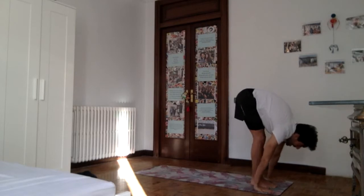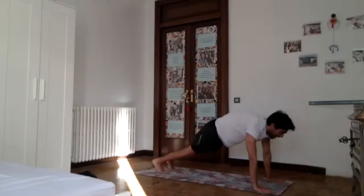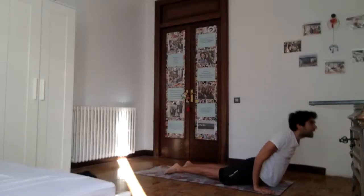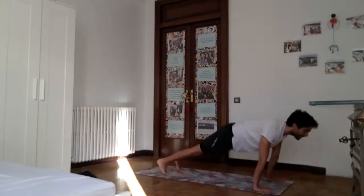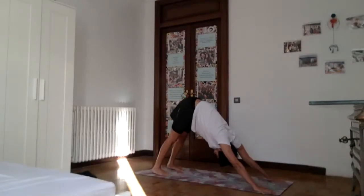Inhale, half lift, keep your weight forward, legs straight, and exhale, chaturanga. Press the hands down, bring the knees down if needed. Inhale, slide forward, press the feet down, push the chest forward, and exhale, push with the hands, downward facing dog.